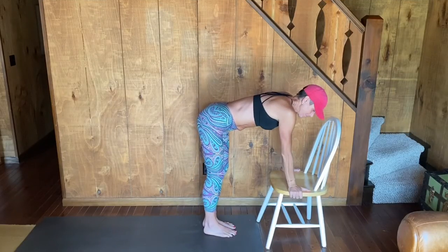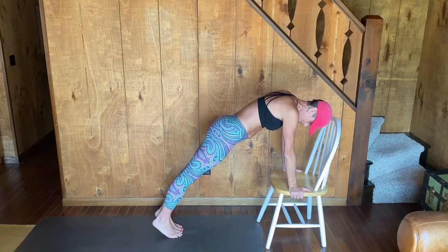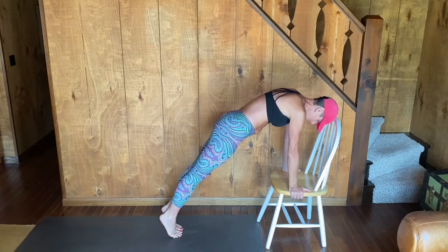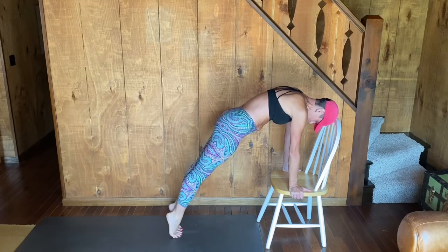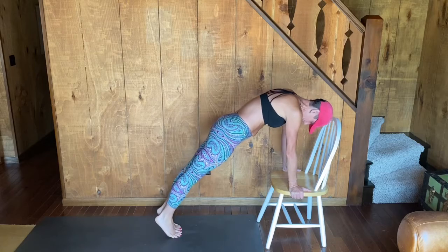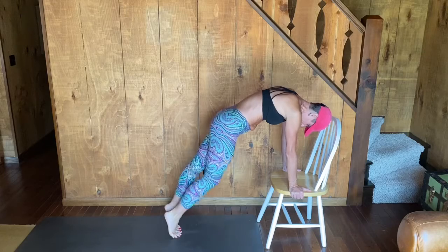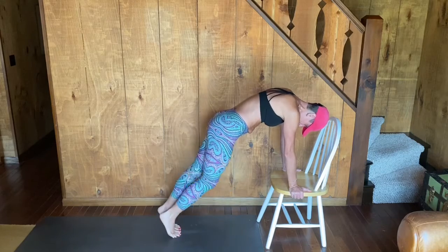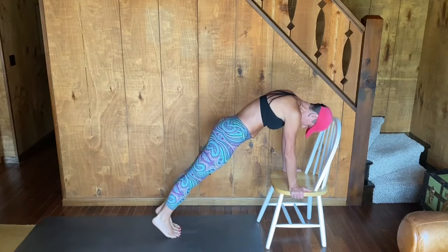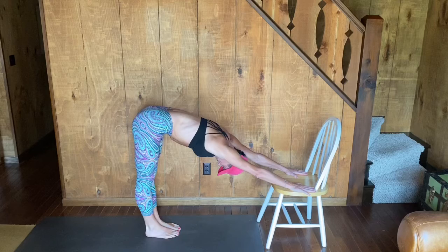With the chair back facing away from you, place your hands on top of the chair and step back. We're in a modified downward facing dog, simply lifting onto the balls of the feet and then pressing the heels down toward your mat. Bending opposite knees — I'm still up on the balls of my feet — pedaling out my dog. Press back into downward facing dog. Lengthen the arms long, lowering the armpits and chest down toward the earth.